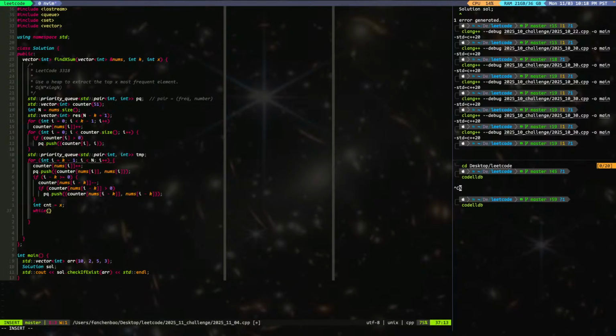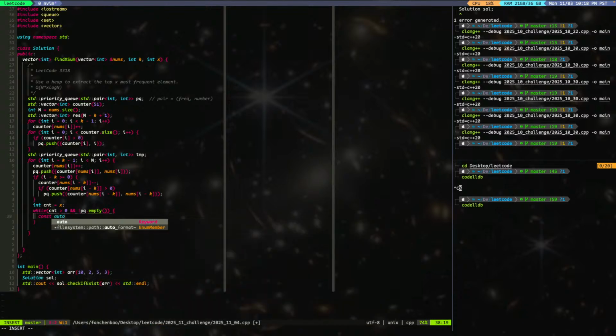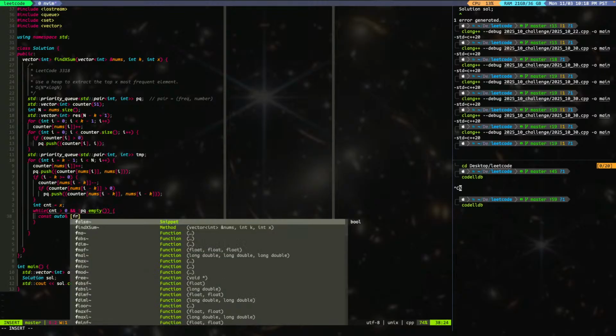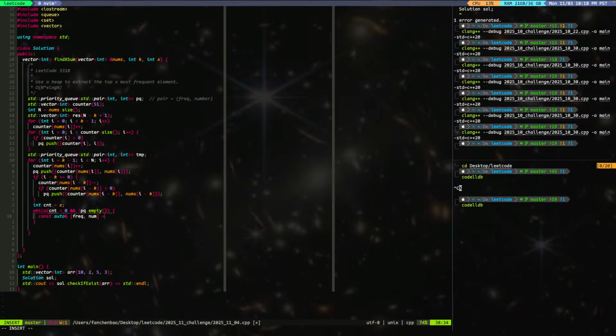So while count is larger than 0 and pq is not empty, the top we say const auto frequency, num equals pq.top, right? pq.pop.